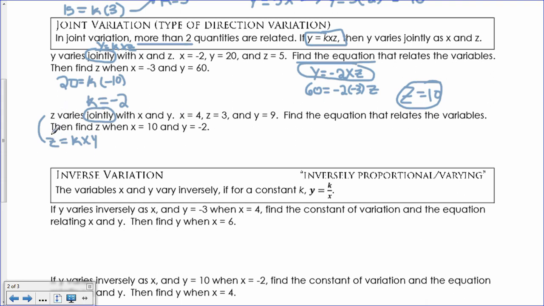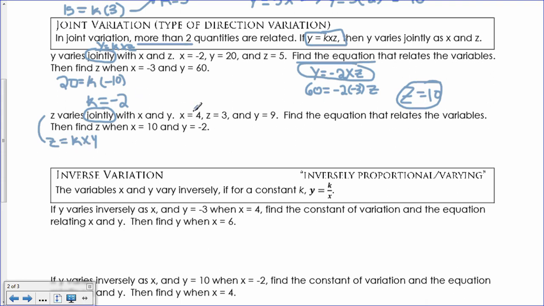All right, it's not always going to have to be y over here. It could be whatever variable is first, and then everything on the other side of the word jointly shows up on the other side of the equal sign. So they're in order in the way that you should write it for the skeleton. Just be aware that that can happen. They can jumble up, so it's not in alphabetical order or whatever you might expect is the usual. It can be mixed up.